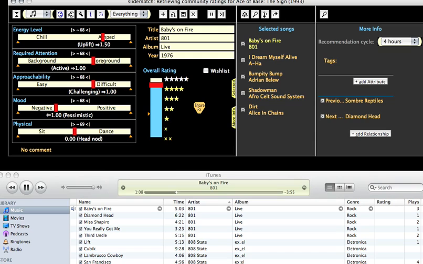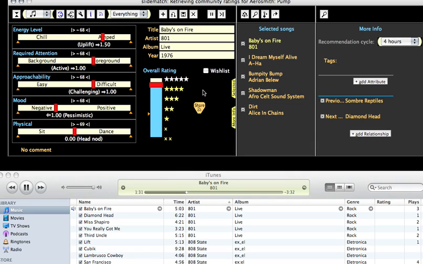This is my playlist as it's going to go along, and I can get rid of some of these and add more and whatever. SlideMatch will automatically pull through your music collection, and you just rate things as you go. And you don't have to click save because as it goes to the next song, it will save the previous one automatically. So that's mostly about it for rating stuff.